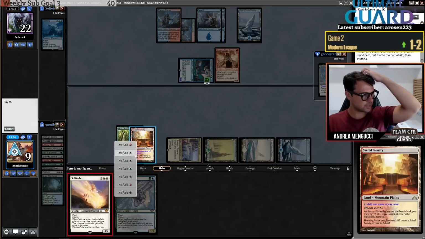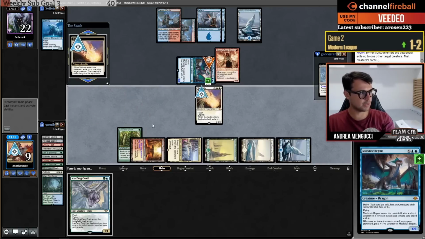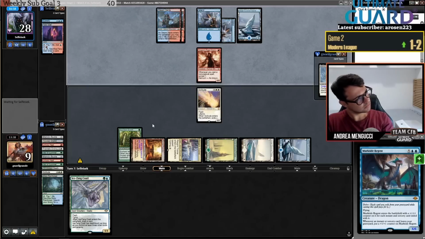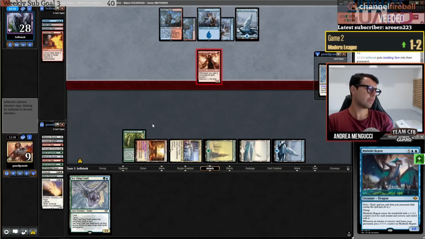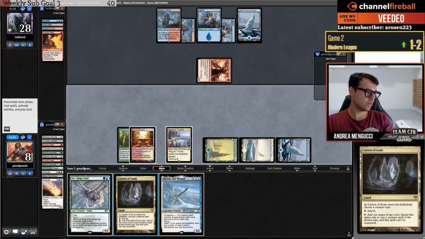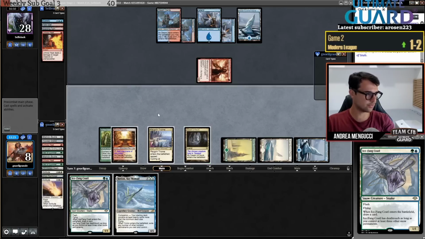I think it was important to play one Solitude there, because if opponent draws Counterspell, I might actually die. Okay, Unholy Heat. Draw. What if I name Serpent? For Yorion, not for Coatl. This is a snake.